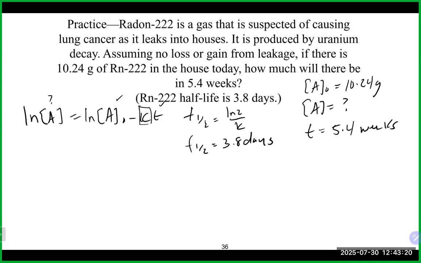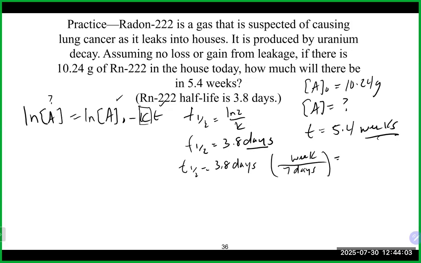Once again, very commonly here, we don't have the decay constant given to us, but we do have the half-life. We also can see, in terms of our time, we are going to have some unit issues. So you do have to convert, either the days to weeks or the weeks to days. It really doesn't matter which one you do. I'll go days to weeks. So I'll convert my half-life here into weeks just to start out with. So again, everything will be in the same units. So there are 7 days in a week.